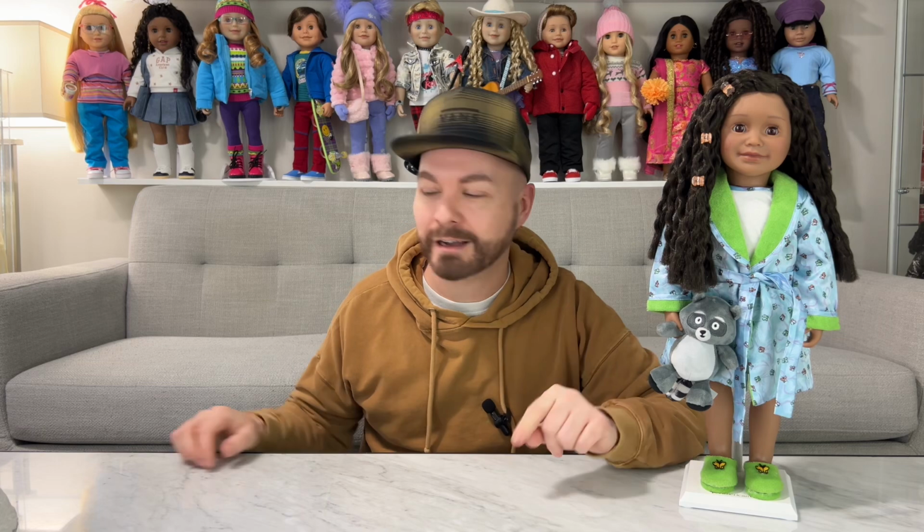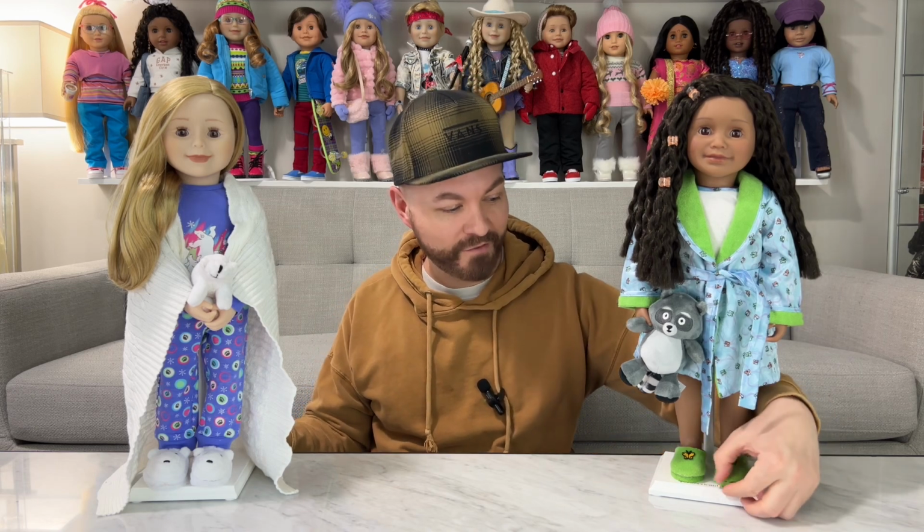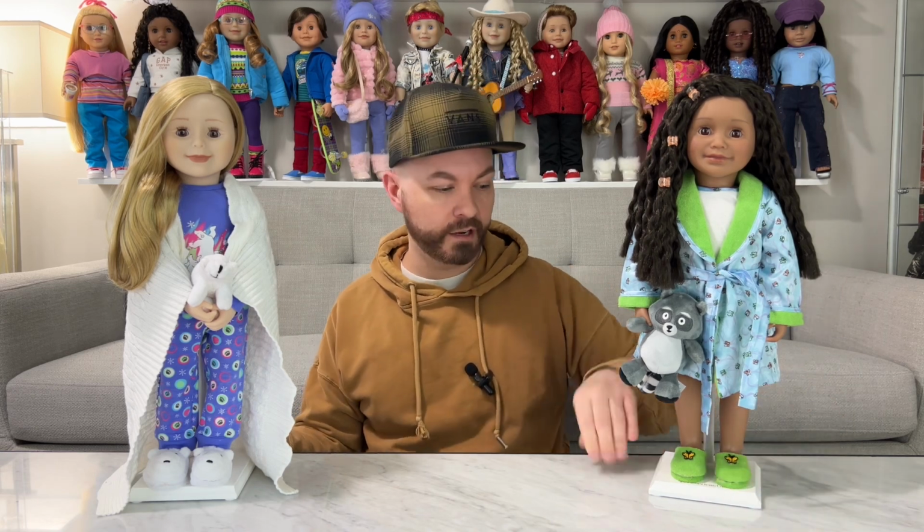And there's one doll I'm bringing back. You must be so sick of seeing her. But Dawson and Emily are part of the same story. I'm waiting for one more doll to join me before I can explain their story, because these two girls aren't friends yet. I've placed the order for the doll and it's ready to be picked up, but I haven't had a chance to go pick it up yet. And I wasn't going to wait to compile another video to this, what's going to be a really long video.